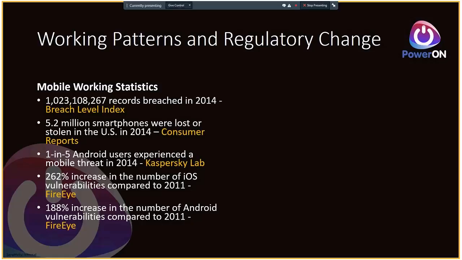There's a 262% increase in the number of iOS vulnerabilities compared to 2011. Quite an interesting figure, because with iOS and Apple, it's a common misconception that they cannot get viruses, which, as you can see, is very possible.